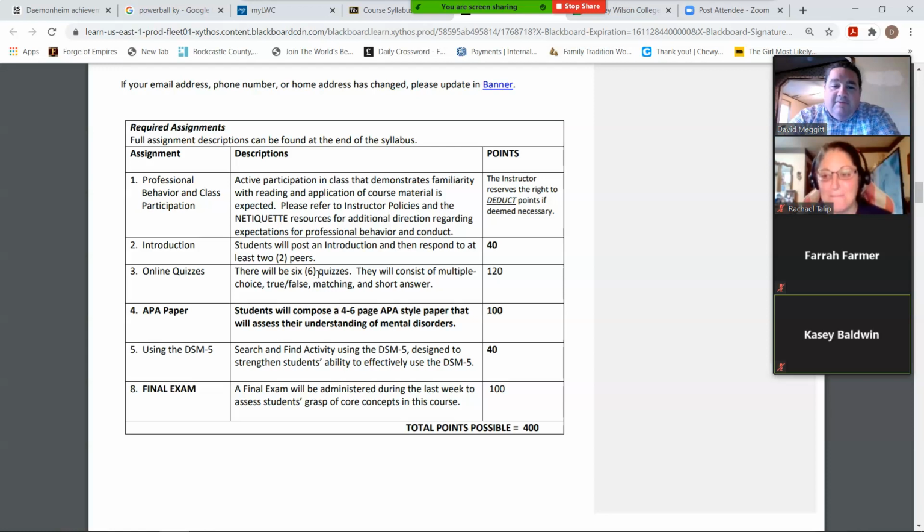Believe me, when you're writing about any of the diagnoses, it's really easy to fill 4 pages. It may not seem like it, but this is actually a really good time to start working on your writing skills, because if you do want to go on to the master's program, it's a lot of writing. And so you might as well work on it now and start developing good APA formatting. APA is the format that you're going to use, whether you go into counseling or psychology for your professional degree, your master's degree, or doctorate even.